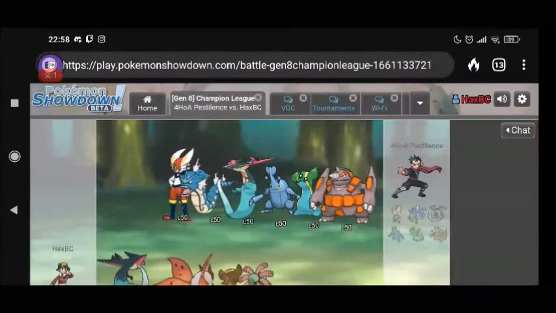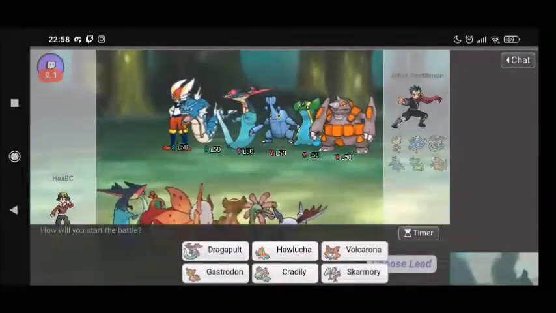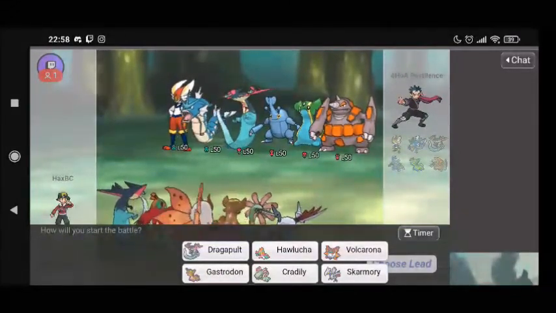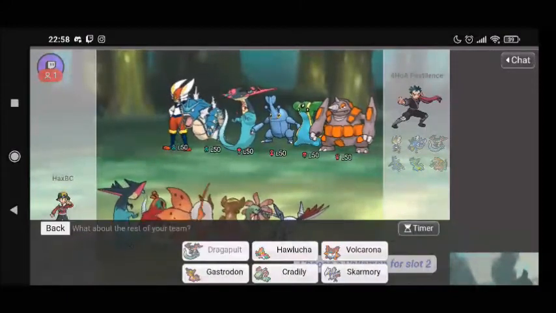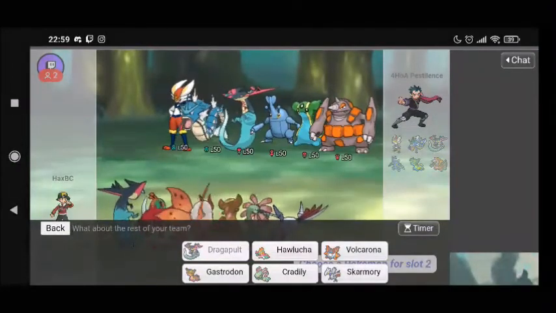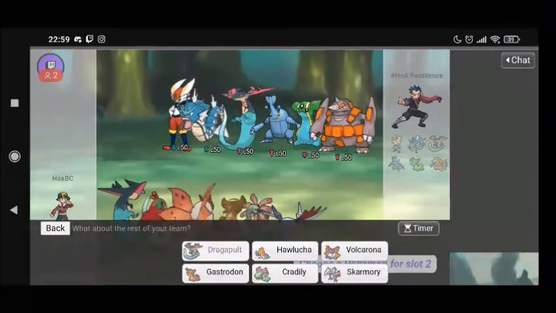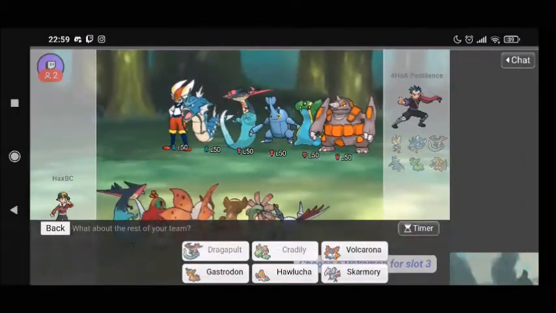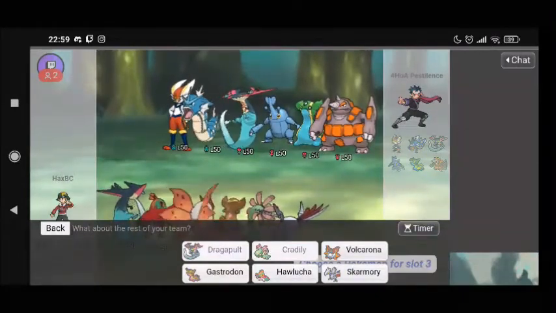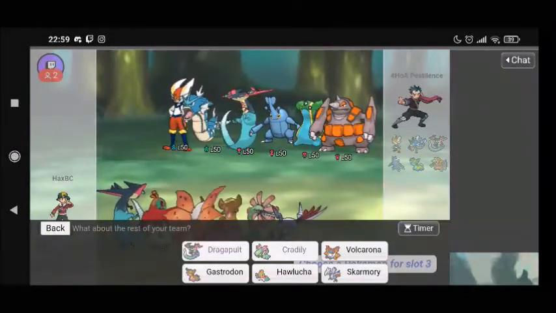Alright, oh okay, I was going to cancel the search. Okay, nice teams, interesting stuff. I think I'm going to use Cradily here. Dragapult. I don't remember if my Dragapult was max speed. Maybe it was. Cradily is coming as well. What else? Maybe Hawlucha. Hawlucha, yes or no? Yes.